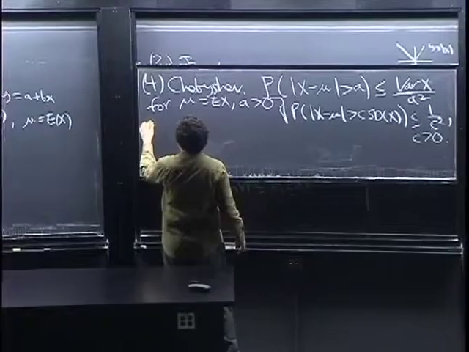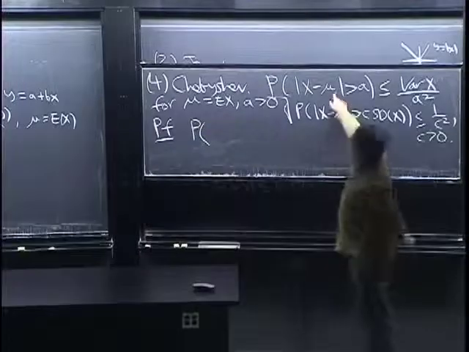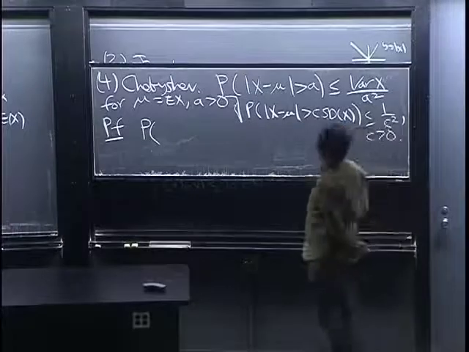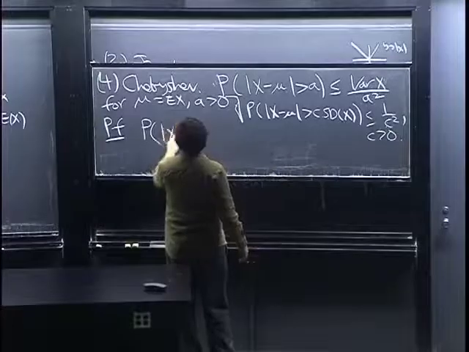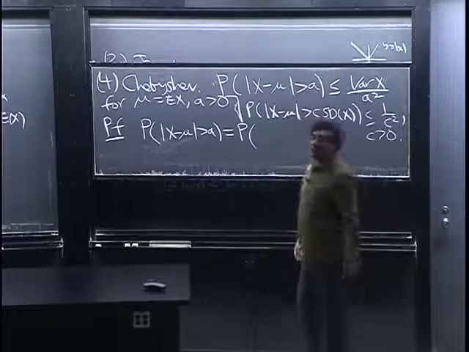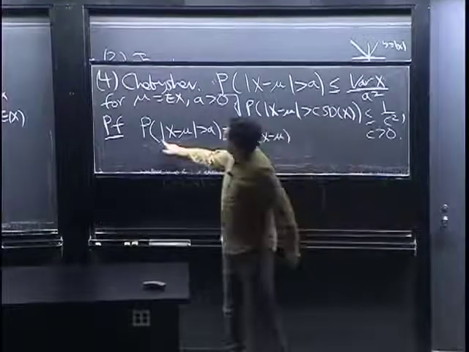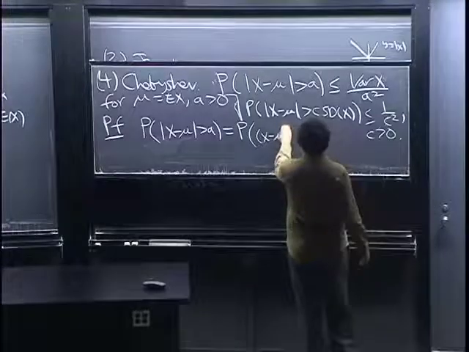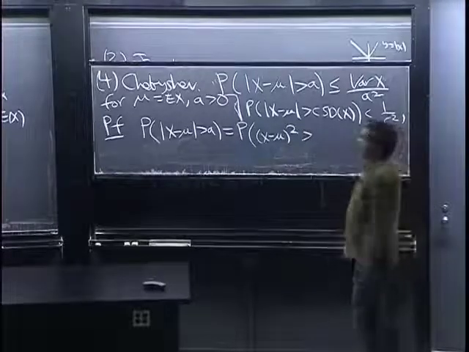And the proof is very easy once we have Markov's inequality. This is equivalent to this just by letting a equal c times the standard deviation. Then those are the same thing. So to prove this first line here, let's just use Markov's inequality and just do one step first, which is to square both sides, right? So let's square both sides. And since this is a non-negative random variable, and this is a positive number, it's an equivalent event if we just square both sides. So that's squared, we can drop the absolute value because we squared it, greater than a squared.